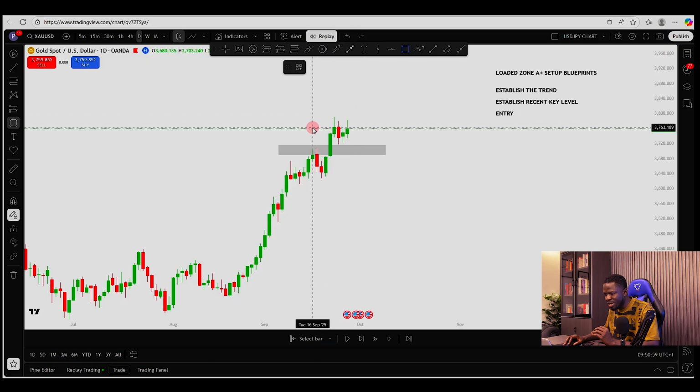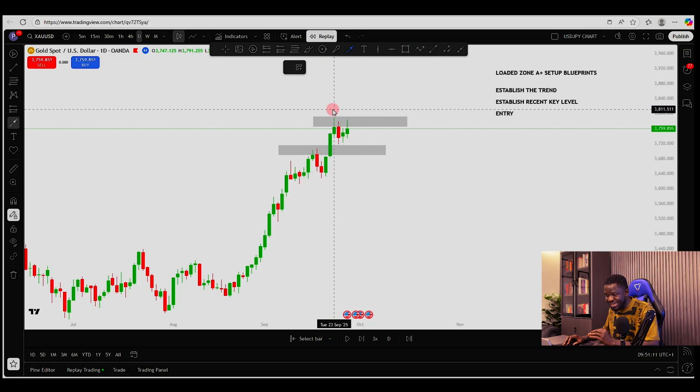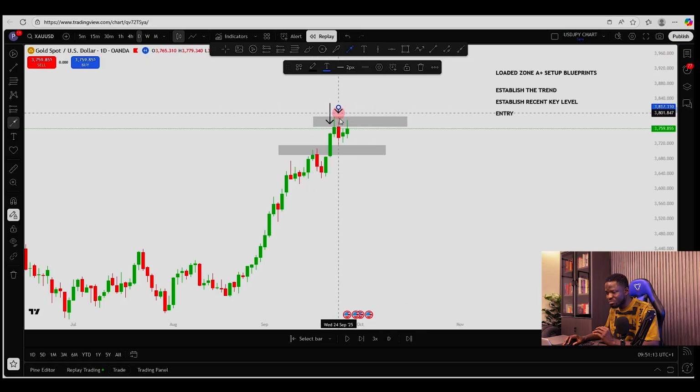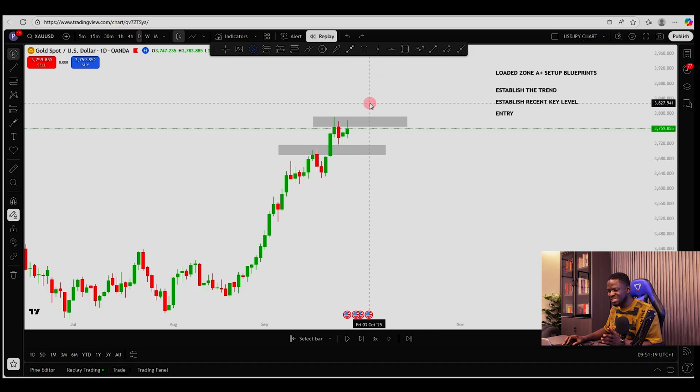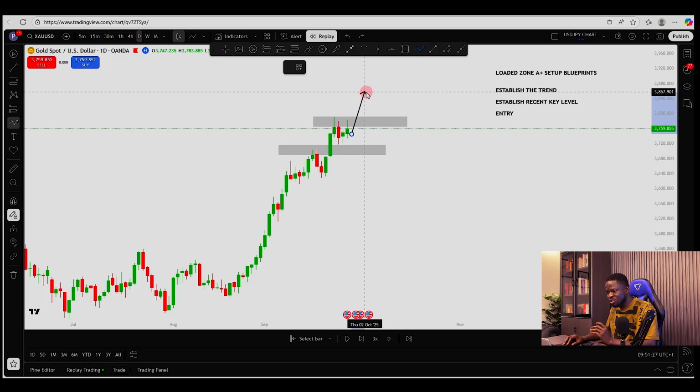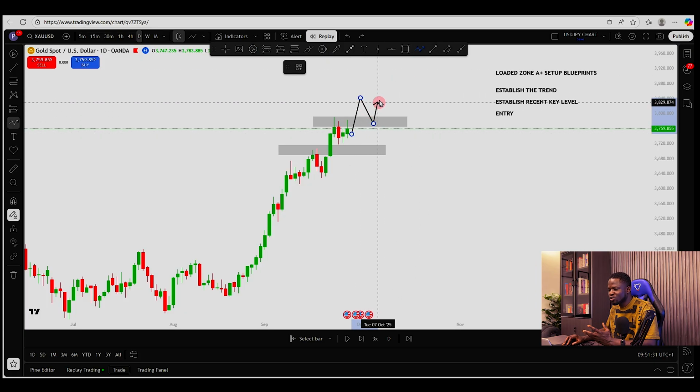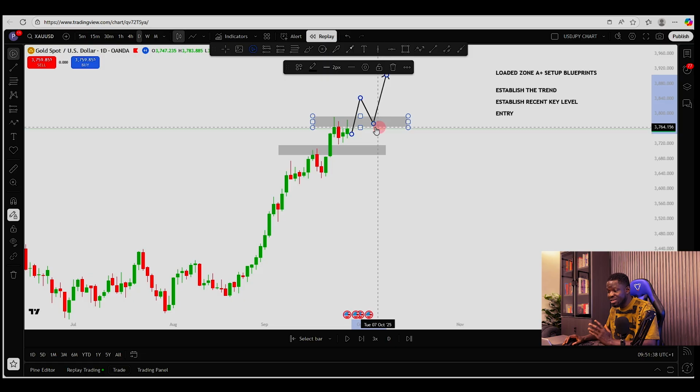We have a brand new resistance around here, rejecting the price action from breaking this resistance to the upper side. The only thing we're expecting the price action to do on the gold daily time frame right now is to break this resistance to the upper side, then we wait for a pullback here to execute our buy setup, then we take a buy opportunity to the upper side.